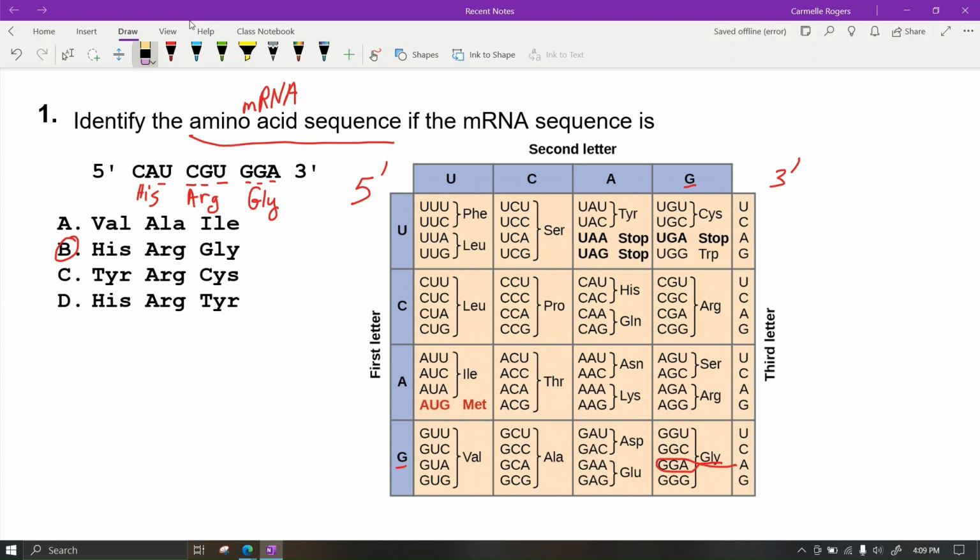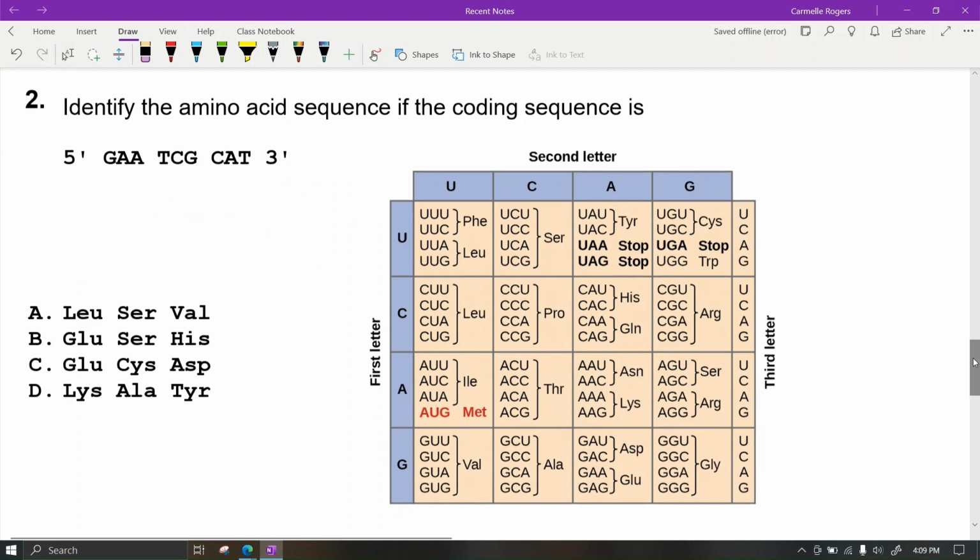Let's try the next one. Identify the amino acid sequence if the coding sequence is shown. Now, we talked about the acronym Catchy, Trendy, Music Time.